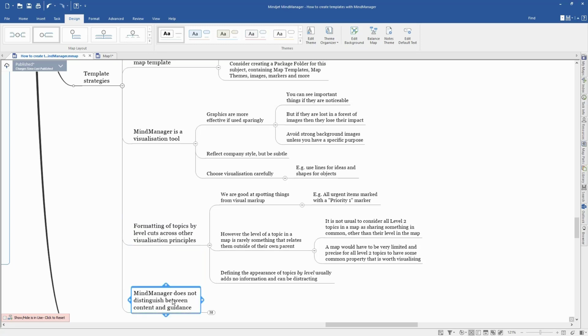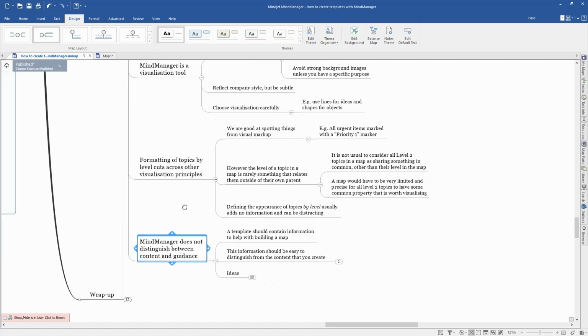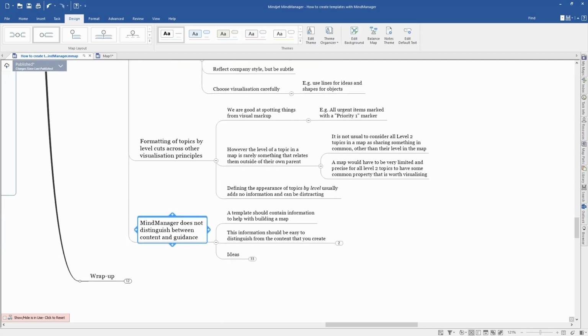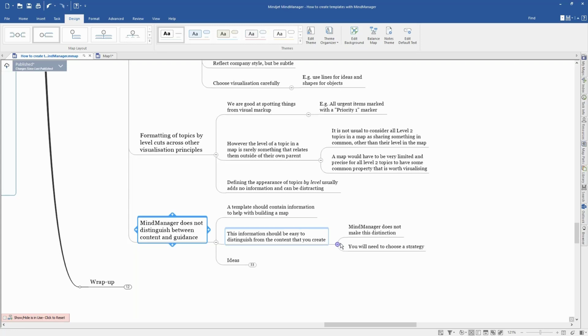Then the last topic I wanted to mention was that in MindManager, there's really no distinction between content and guidance. So if you have a template map that contains information that's really of only value to the author of the map rather than part of the final content, there's no separate set of features in MindManager to deal with that.